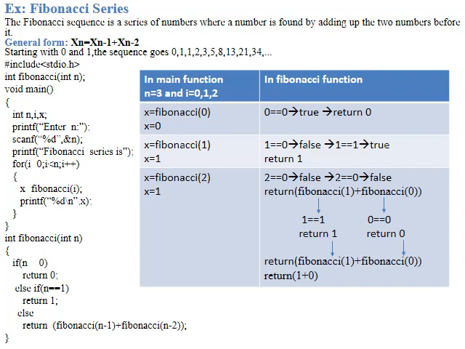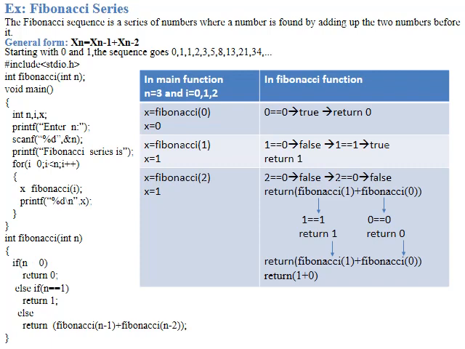So again, int Fibonacci of int n. This is the function I have declared here. The name of the function is Fibonacci, and it accepts the nth term from the calling function, that is the main function, so I have taken it as int n. Then it returns the result back to the main function, that is, the Fibonacci series number which is generated will be displayed in the main function itself. That is why it returns the generated Fibonacci number back to the main function, so I have mentioned the return type as int.